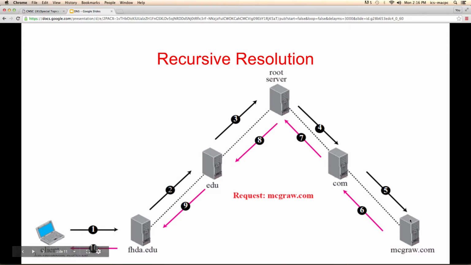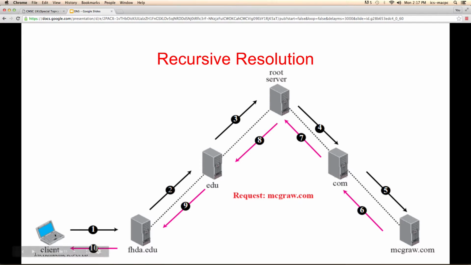So it will move up to this server, and then it will return, go back. Eventually the IP address is given back to the original server where the request was originally sent, and that returns it to the client.